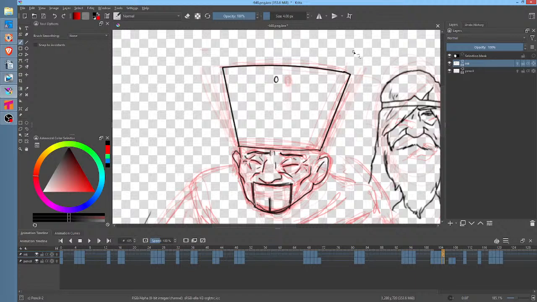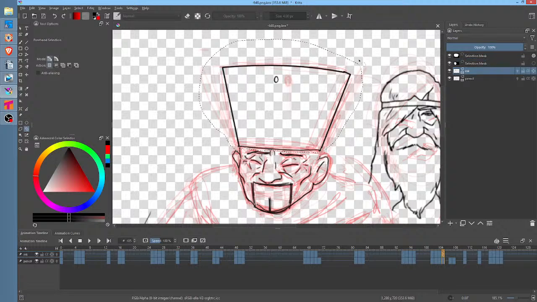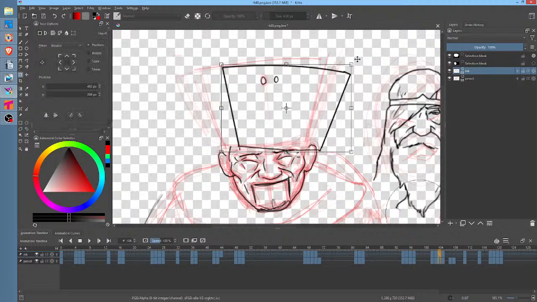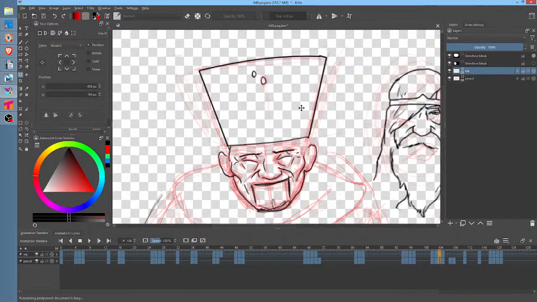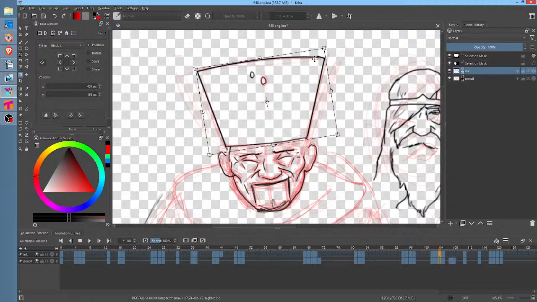And we've got that. So this one we will go backwards. Control C. Back one frame. Control Shift V. Get that lined up and pretty much get that where it needs to be.